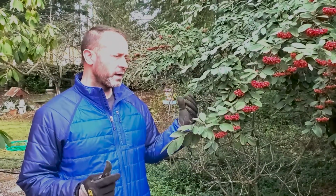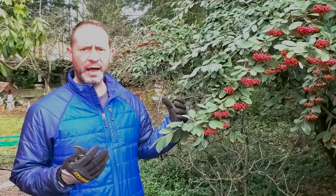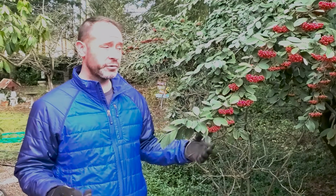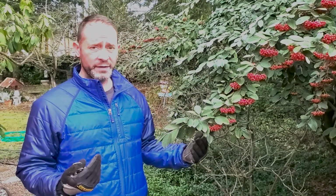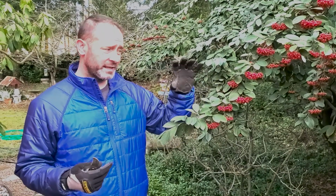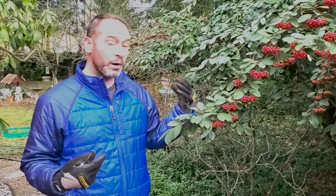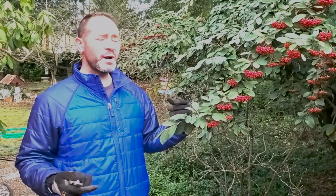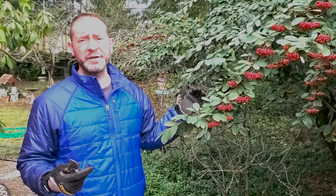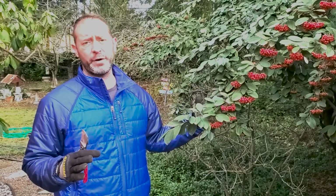So you might be wondering, well, if you cut the branch off with all these berries, those berries are still alive. They're probably going to deteriorate in the container, right? And yeah, that's true. We could treat them with a clear type of paint or spray to preserve them a little bit longer out on the landscape for the holiday season. We're not going to do that because we do not want the wildlife, the birds, to literally come up and eat those treated berries and get sick. So no treatments, just going to go a la natural.